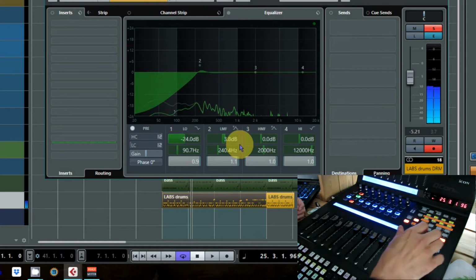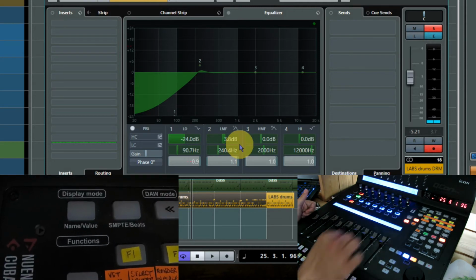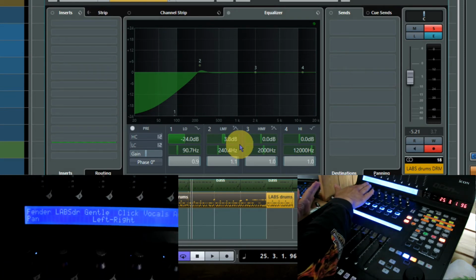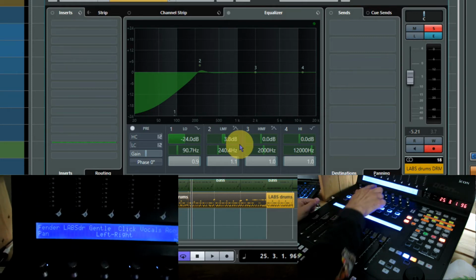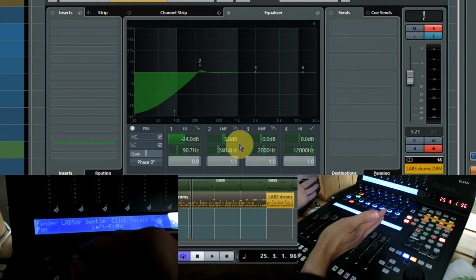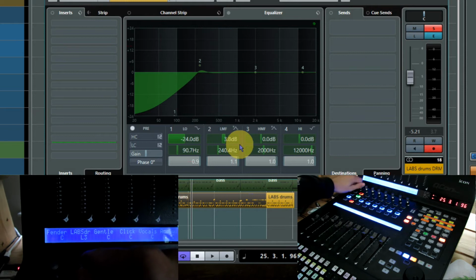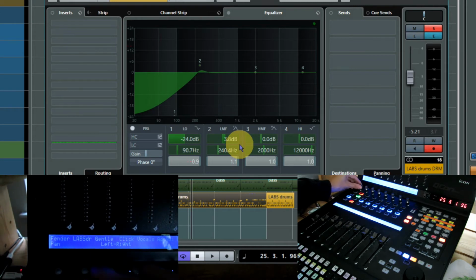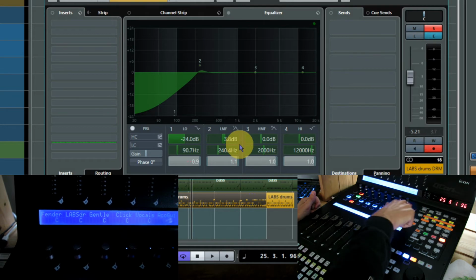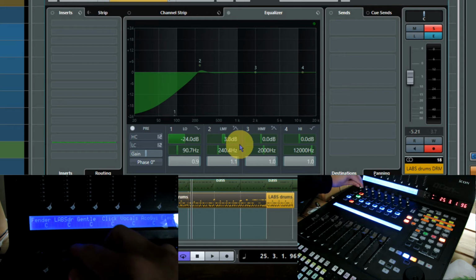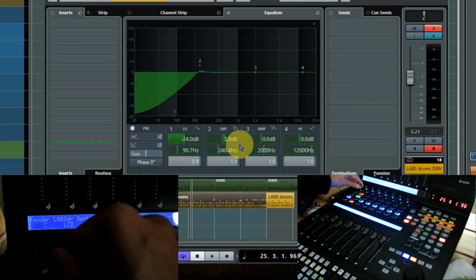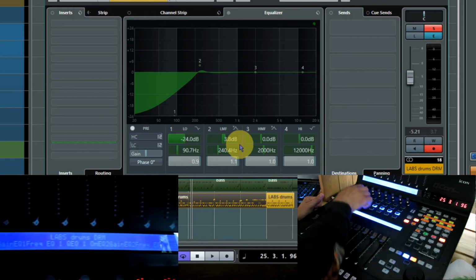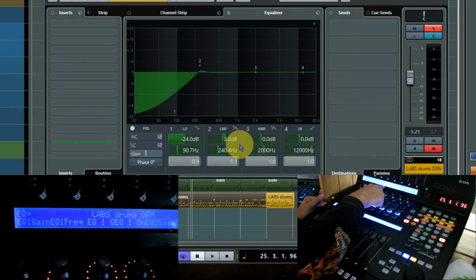Now, one other thing to bear in mind, we'll go back up here, is that we have this name value button up the top, the display mode. Now, if you're in pan, usually it just tells you that you're in pan. It gives you your list of different instruments up there, and it'll say left, right, and that's what you're using your pan pots for. So you'll be going left and right, and as you do that, it briefly brings up the amount of pan that you've got on there. But if you press the name value button, it toggles to the actual values. So here we've got center, and then as I pan up, I get right and left coming up there. Well, this works for EQ as well. So if we go to our EQ settings, it's telling us we've got EQ gain, frequency, Q, and on off.